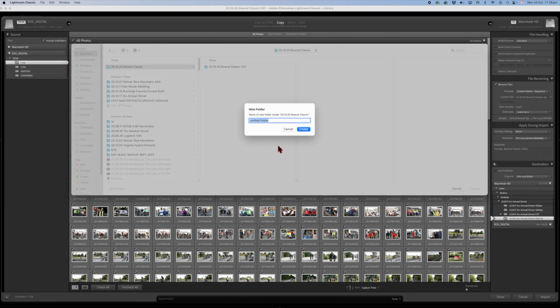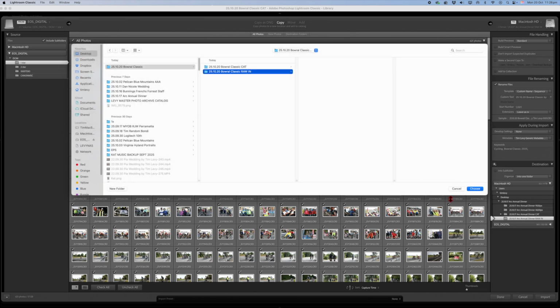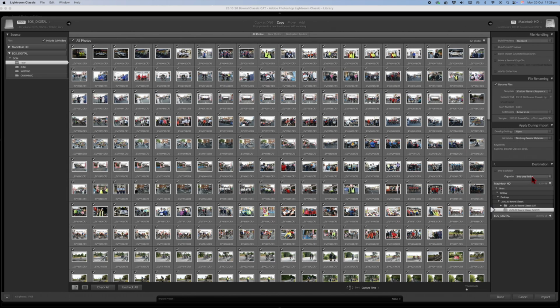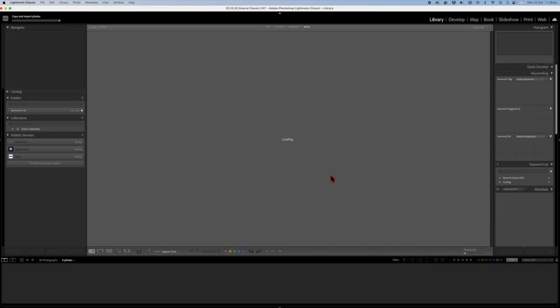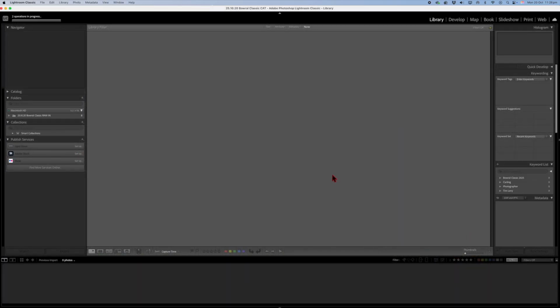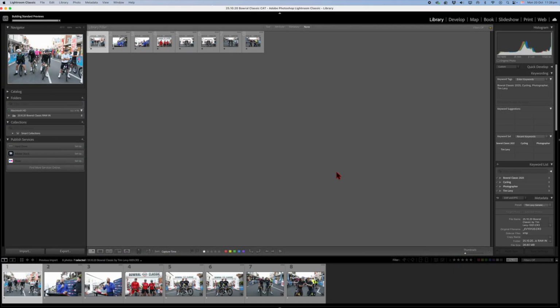Then I add raw in. So now I've got the catalog, the raw in. I make sure it goes into one folder. I don't like that date thing with nothing on it. I'm selecting the images. As I said, normally I just import them all. Then import. Now the thing is, you can do this in under 2 minutes.